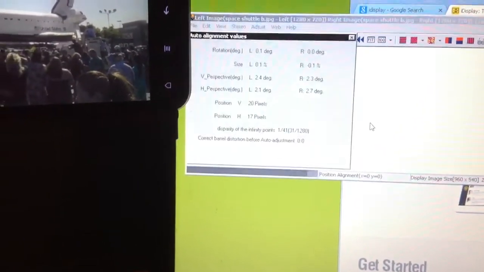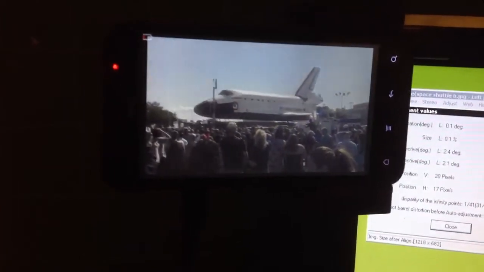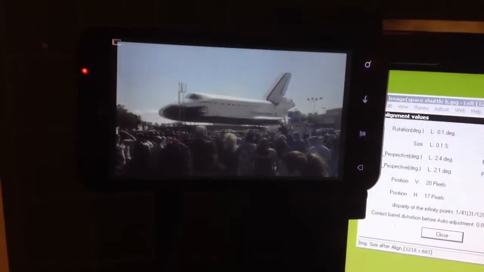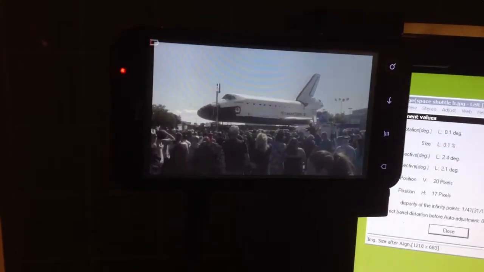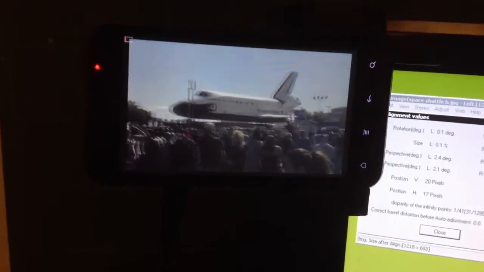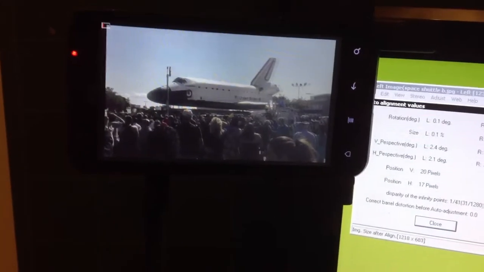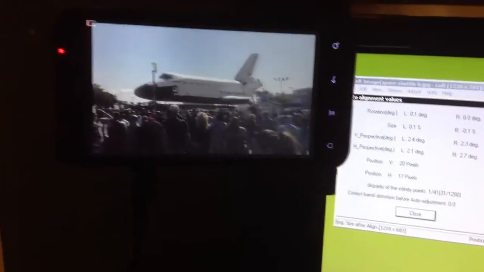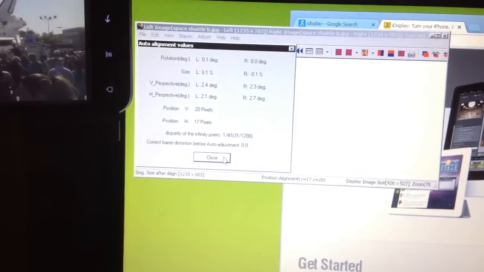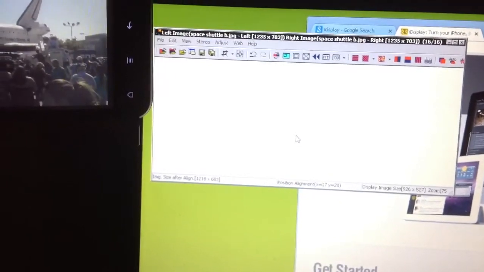So let it do its magic, and it's done. We look again on the preview screen. No more vertical misalignment. But most definitely, the left and right image is visible to the naked eye immediately. So all glasses free. One caveat is that, press enter again back here.